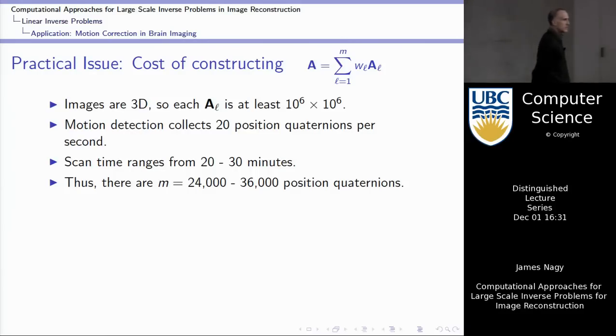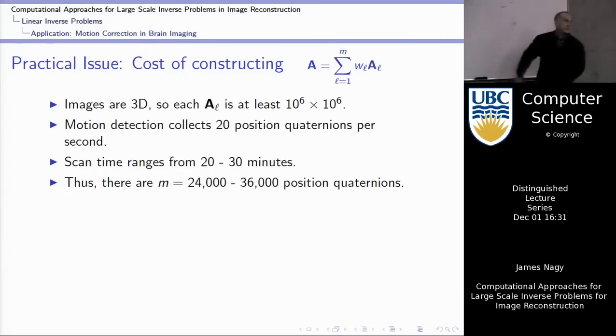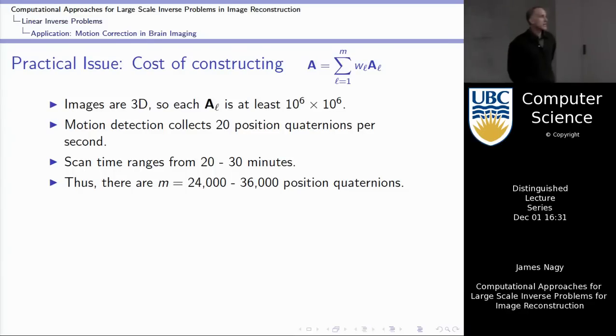I know for the error, it's very convenient to assume white noise. I'm wondering if anyone has used colored noise in place of white noise, or if it's still the convention to use white noise. If you have colored noise, you can pre-whiten the data, and then you need to know the covariance matrix of your noise. The other issue is to decide whether it really is Gaussian, normally distributed, or if it has Poisson characteristics, which it could.